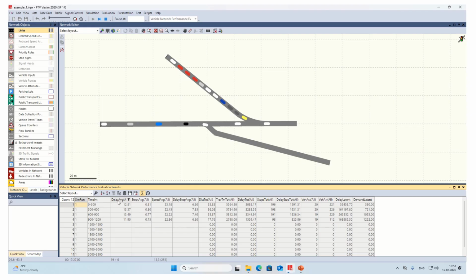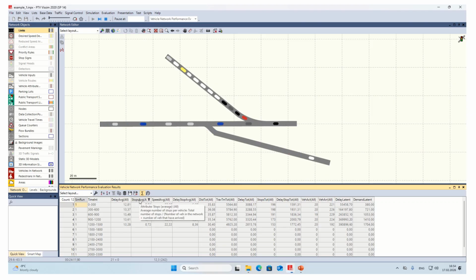By pointing to a specific column, you will find out what each attribute means. For example, delay average all means average delay per vehicle, for all classes of vehicles. So the following one provides information about the average delay in the network, measured in seconds.